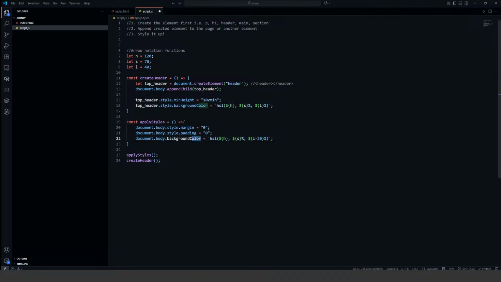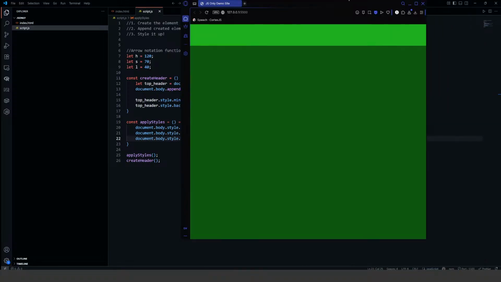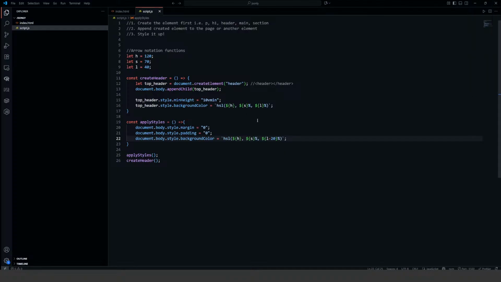And I think for body, we need to add the style property here, style.backgroundColor. And then we have a dark green background color on the entire website. Right, so we're doing CSS in JavaScript, and we're doing HTML in JavaScript.